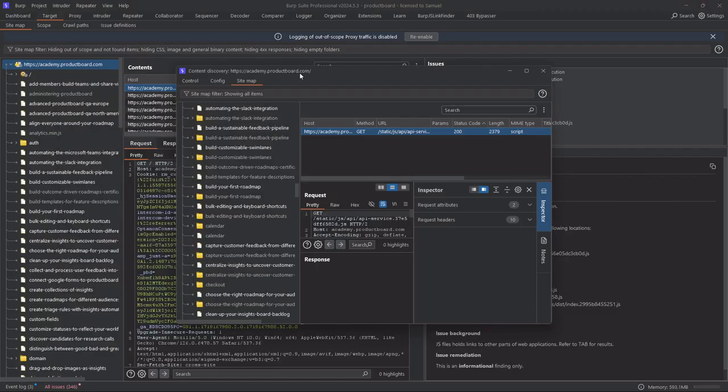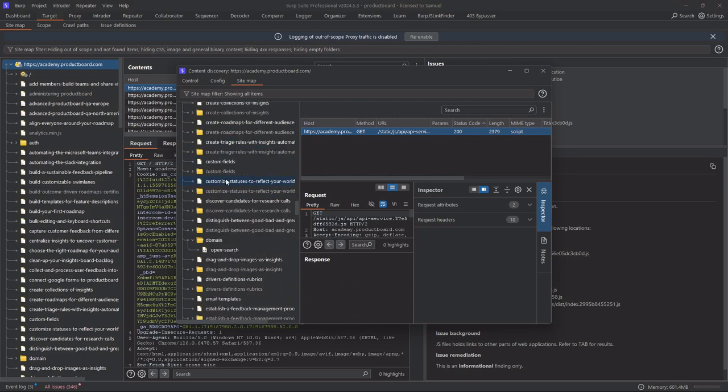So this is also an interesting API, an interesting endpoint that we can try to use with the content discovery tools, see if there are other interesting things under the API.